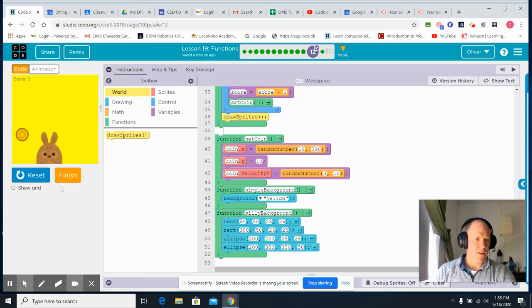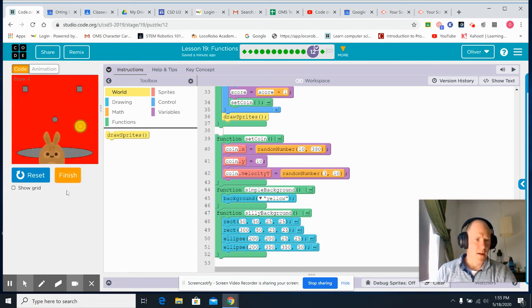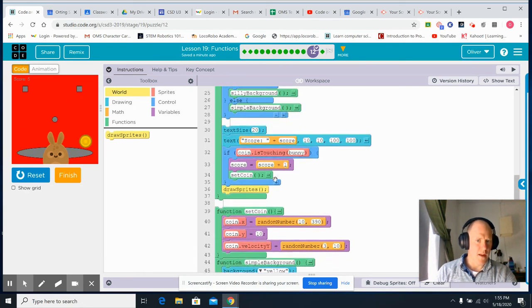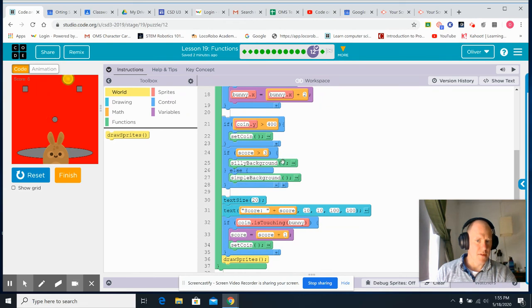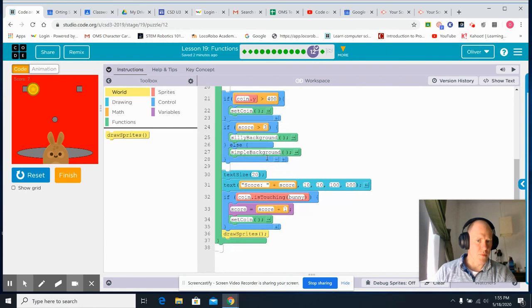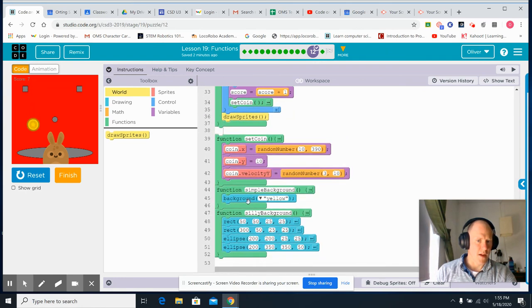And anytime I want to use that silly background, instead of using all this code, I already have it there, I can just type in silly background and simple background, and it's all in my draw loop. This just sits down here all by itself. So that's creating and calling up functions.